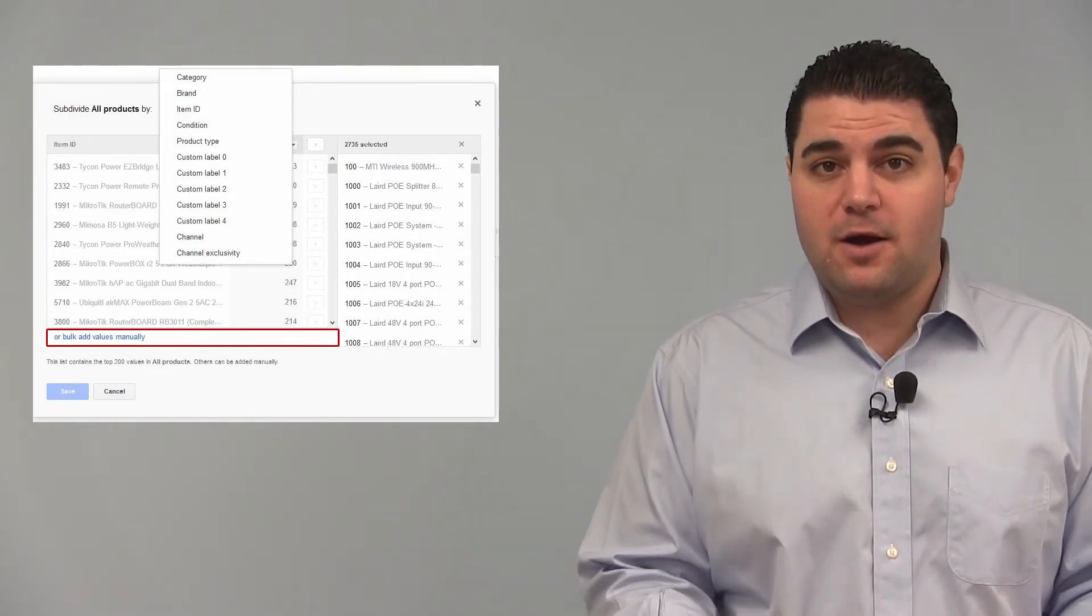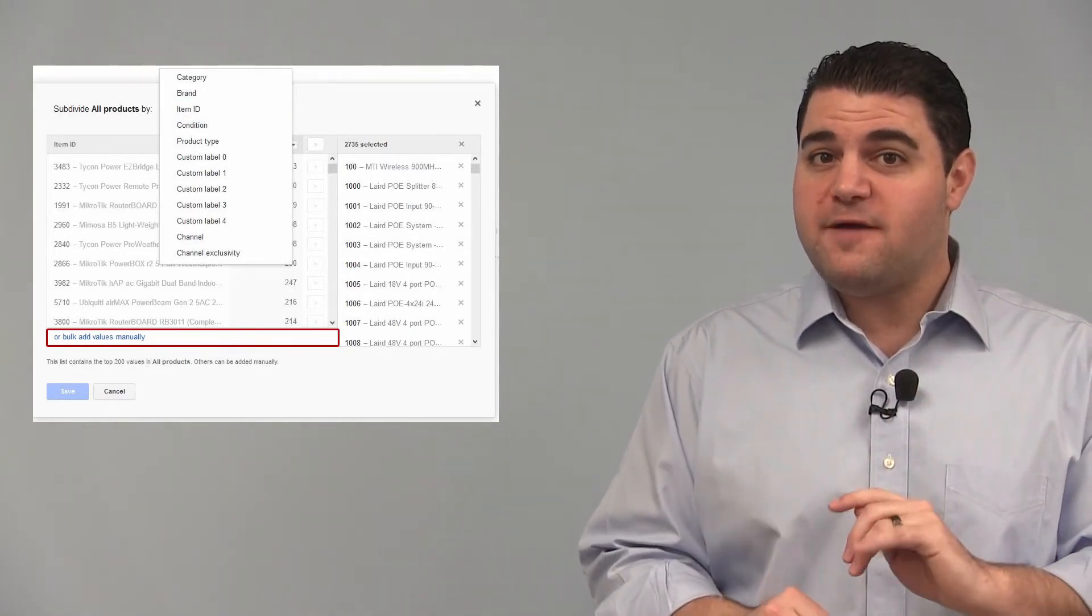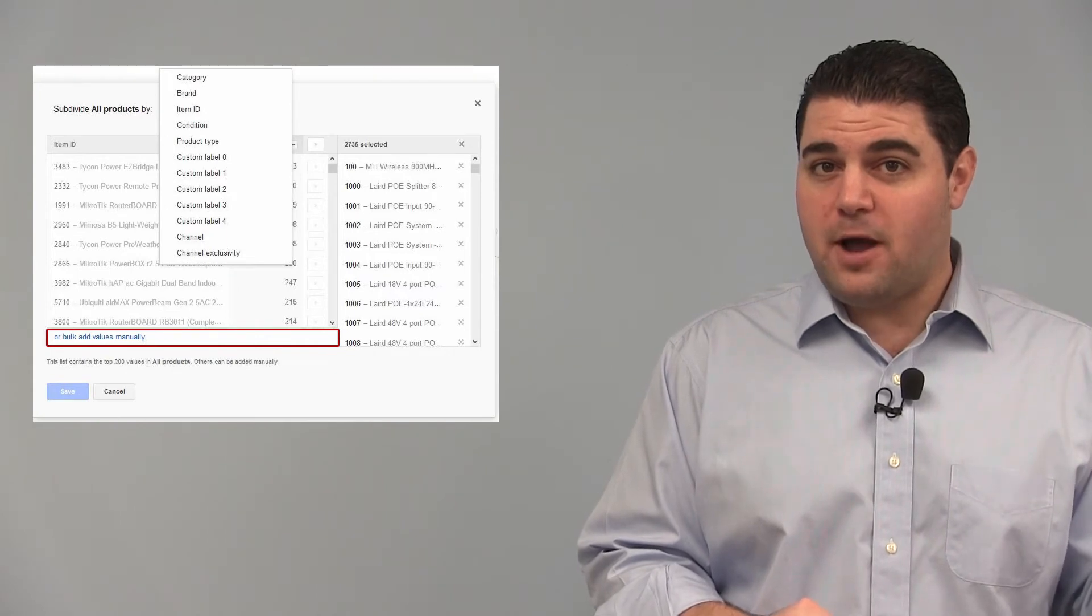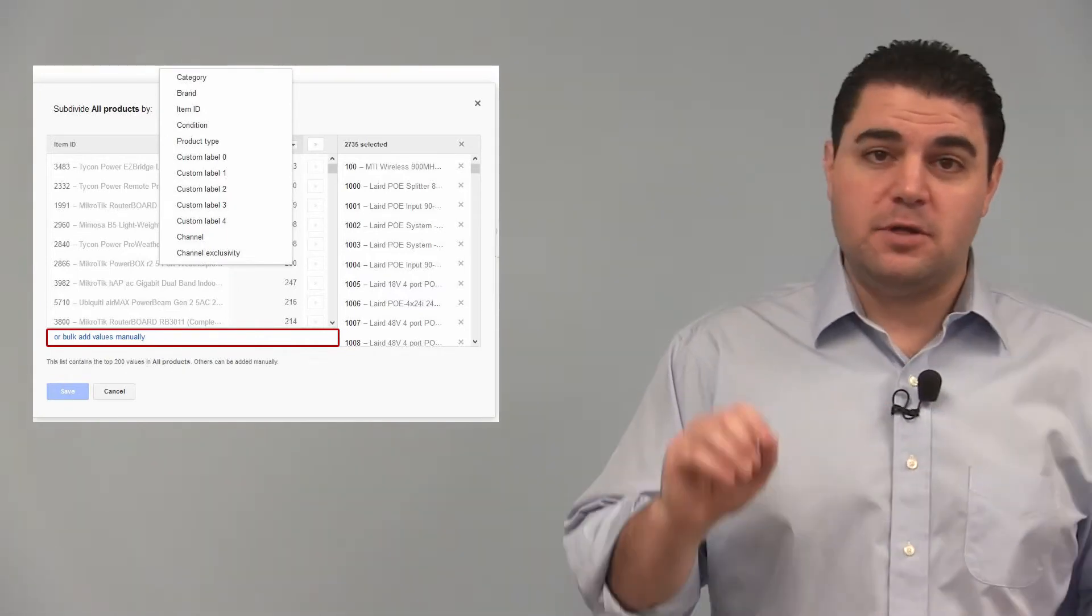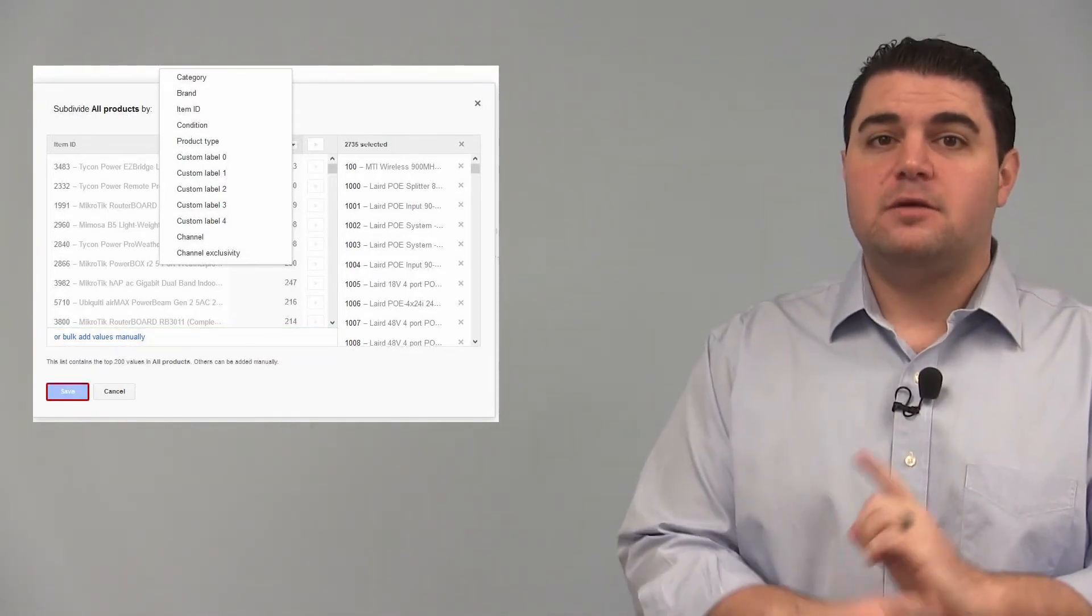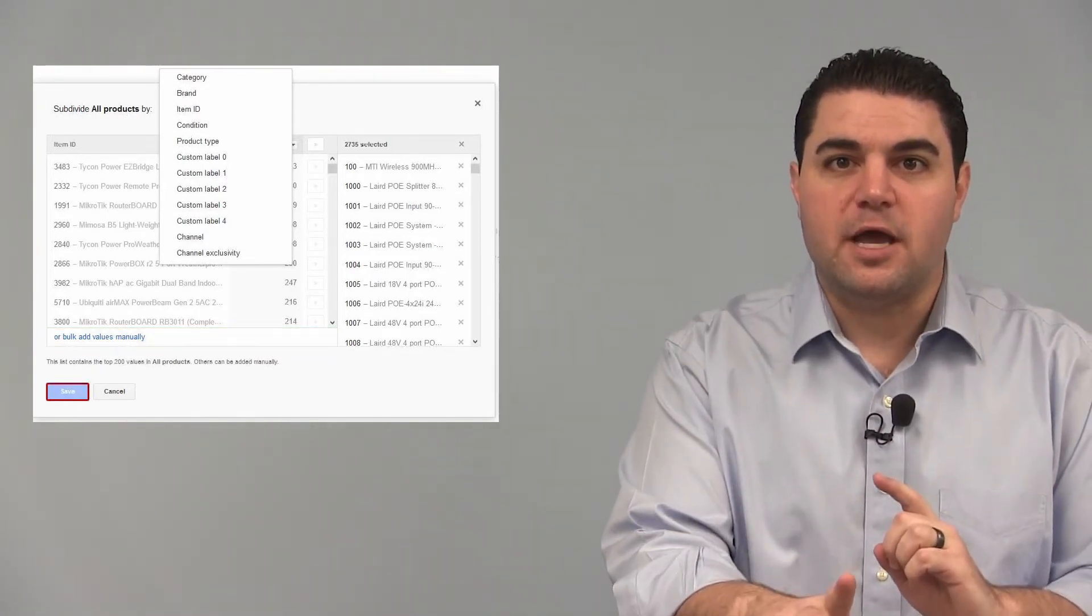I want you to select that, now you're going to get a little field and all you have to do is copy all your IDs from that little notepad if you remember earlier, paste them into the field, click the double caret, click Save and wait, you're not done yet. Yes we do have all our top performing IDs now broken down to the ID level, but AdWords does something tricky, it automatically creates something called an everything else product group and in this case we need to exclude it.